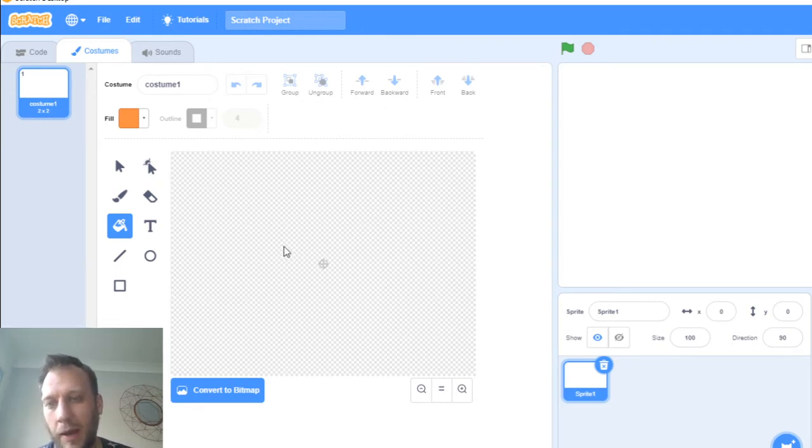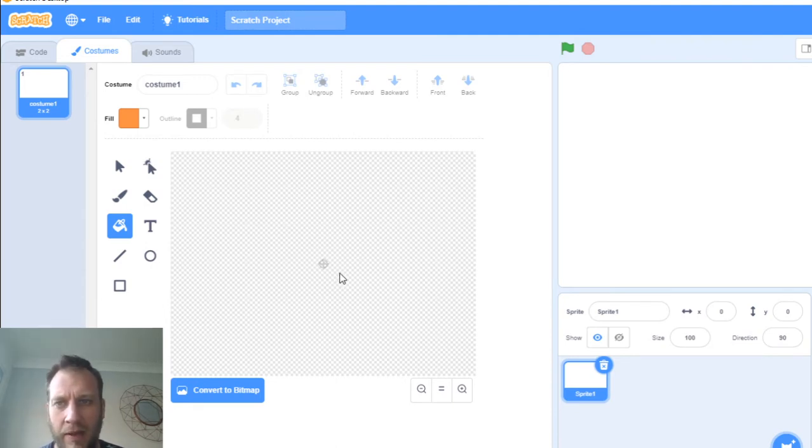Okay, so you can actually draw in two different modes. You can draw in vector mode or you can draw in bitmap mode. Bitmap is quite similar to Paint if you've used the program Paint before. So it's quite easy to use, but you don't always get the neatest and tidiest sort of outcome. Vector is a bit trickier to use, but actually I think you get a better result in the end if you stick to it. So I'm going to try and stick to using vector mode rather than bitmap mode.